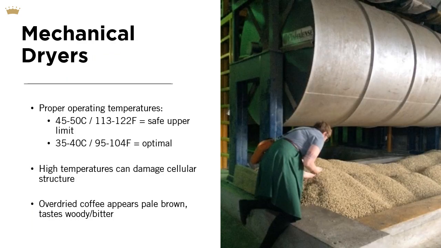Mechanical dryers, known as guardiolas in Latin America, were developed as an alternative to labor-intensive and climate-susceptible patio or table drying. When properly loaded and when temperatures are maintained at relatively low heat, these machines can efficiently turn and dry pretty large quantities of coffee.